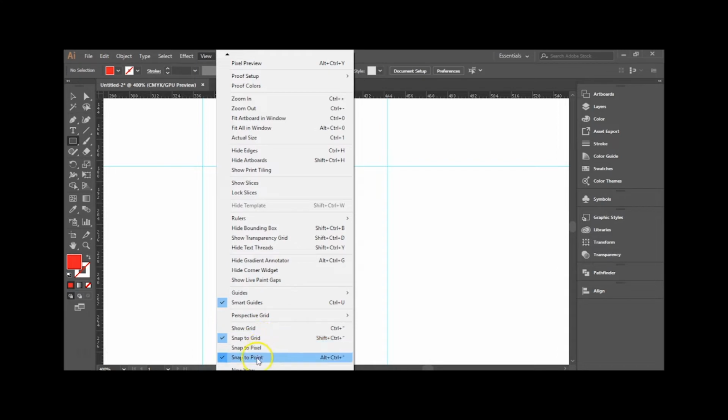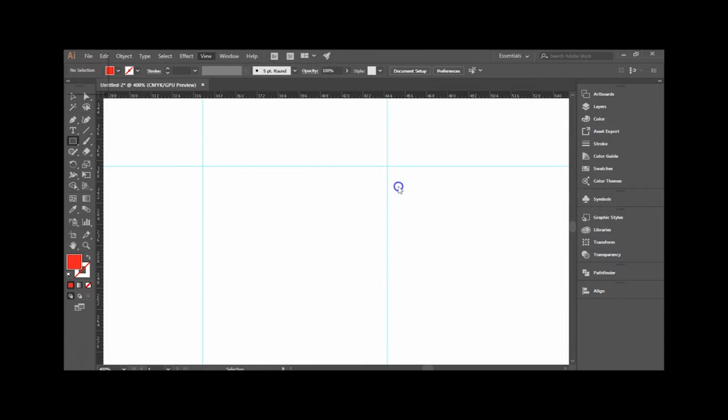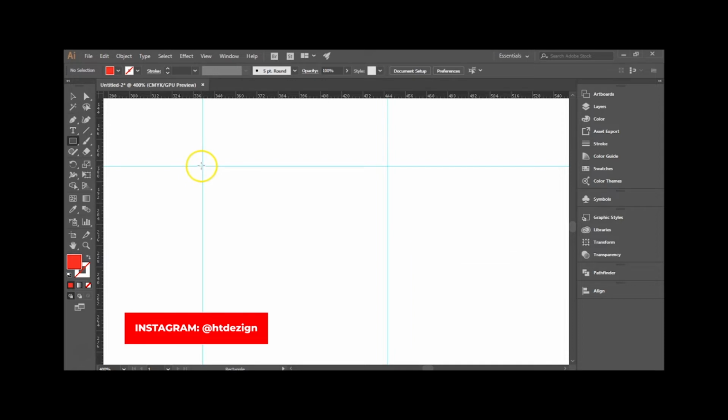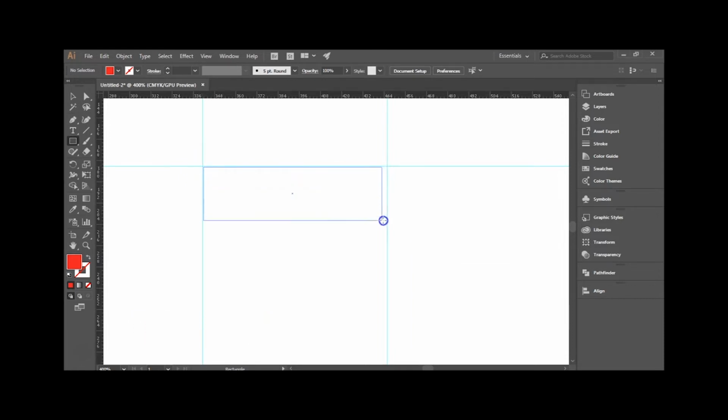Snap to grid, snap to point is on, guides are on. So I just go here and you can see this snapping here, see, and I'll go down, I'll go here.